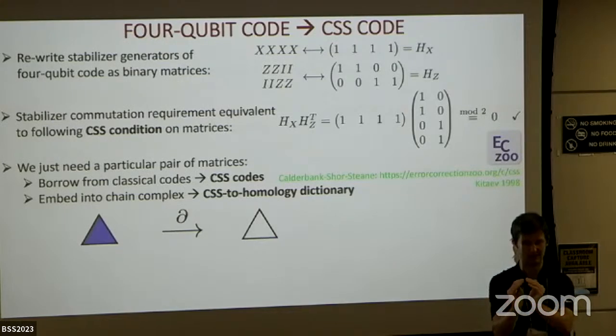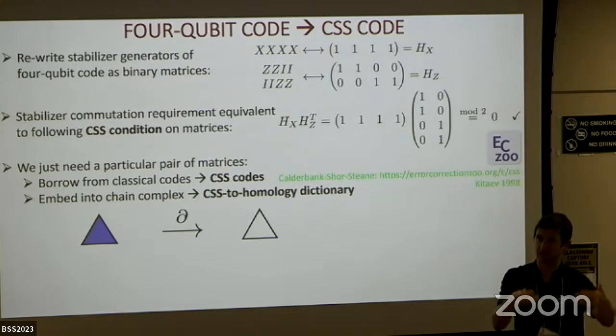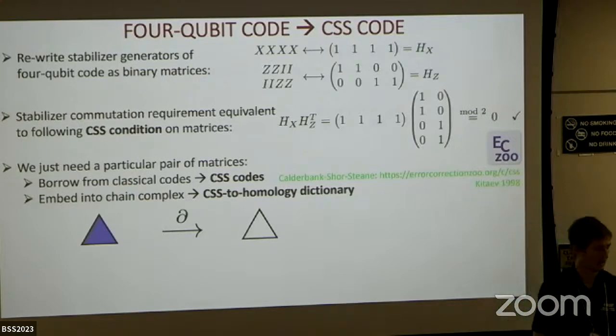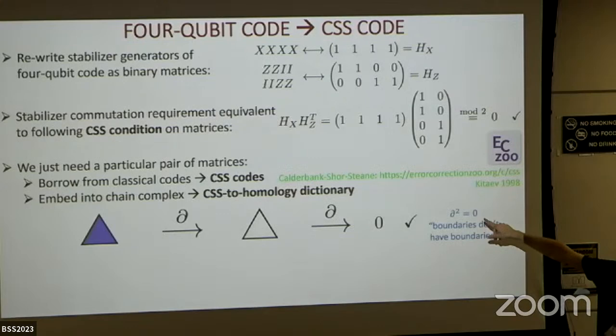The boundary of a filled-in triangle is just the three lines. You can keep doing this and drop a dimension every time. When you do that, you form something called a chain complex. The defining condition that these boundary maps have to satisfy is that boundaries don't have boundaries.